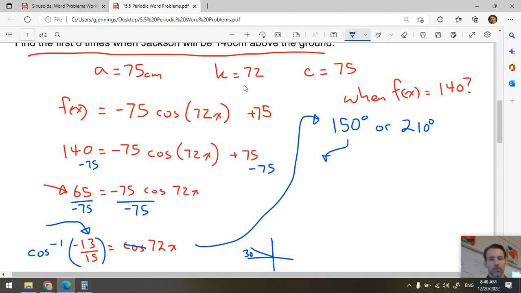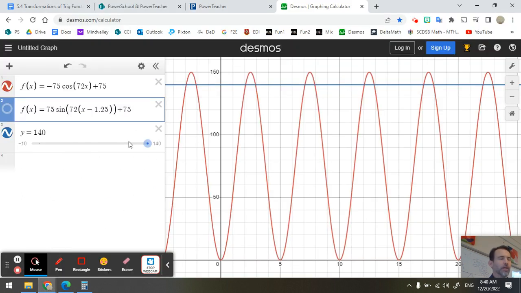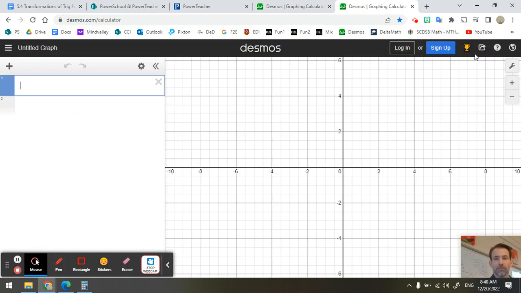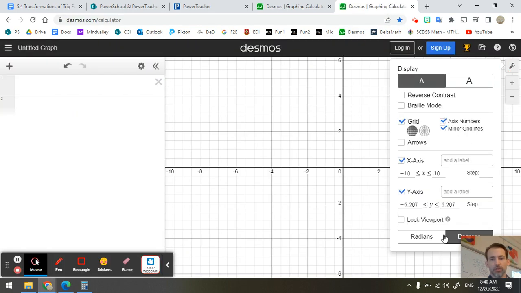We're going to split those into two equations, and let's be very clear on why that is. We can think about it with the unit circle, but you can also think about it with your parent function cosine graph. Your parent function cosine graph is absolutely something that can go onto your cheat sheet.